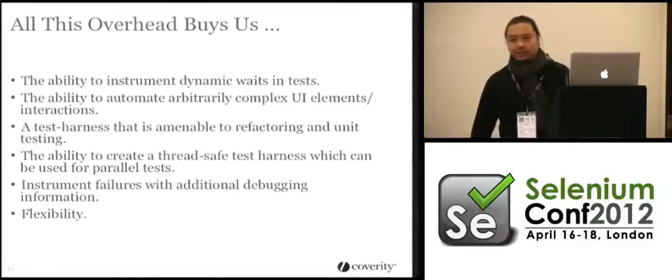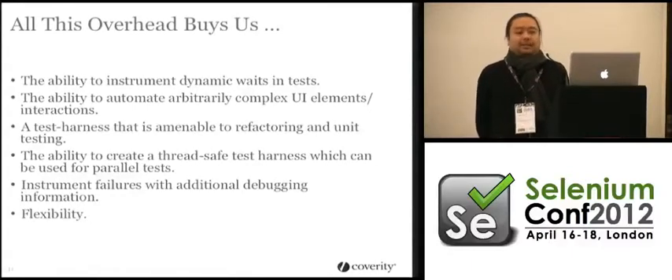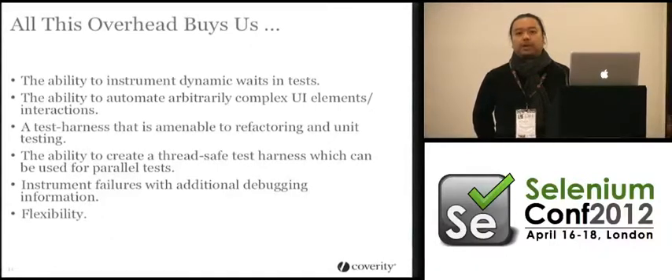One of the biggest problems is: if the test fails and you can't say why, that test has no value. Not only that, developers are likely to ignore it. So if you don't want the developers to ignore it, you have to give them context. If you structure the tests in a certain way, you end up with a namespace that describes the hierarchical flow of your application and the element type they were attempting to manipulate.